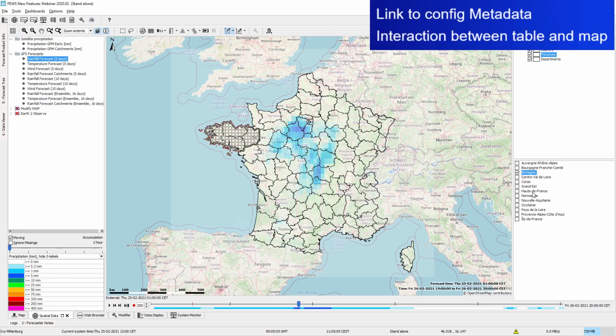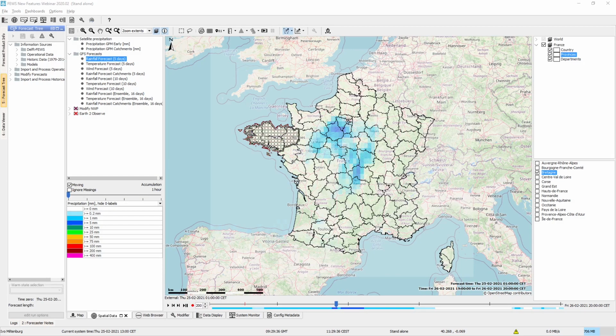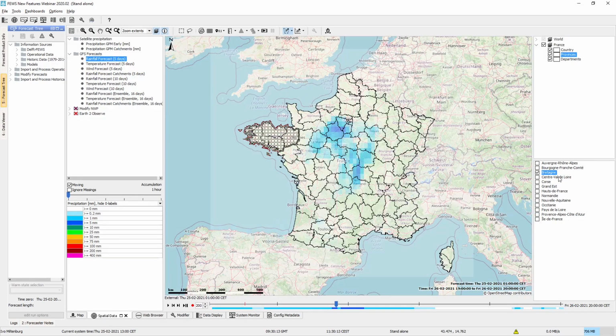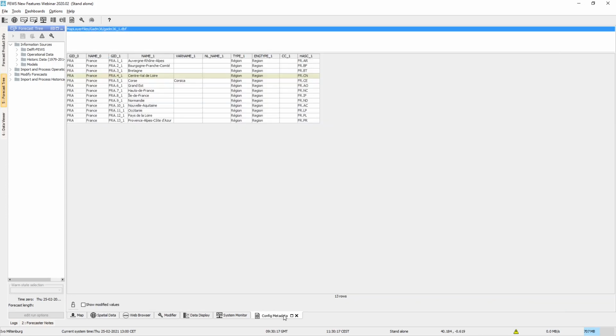What we can do in 2020-02 is linking the spatial display and the configured information to the configuration metadata. In this case, we have the province's shape selected, and in Delft Views there's an associated CSV file or potentially a shape DBF file that contains metadata. With the config metadata display, which I have down here, we can directly show that information. We can actually see that there's a DBF file that contains all the metadata information for the provinces, and directly Bretagne is selected because we have that open in the spatial display. So this is an interactive selection. If I select another province, you will see that the corresponding selection will be made in the configuration metadata.